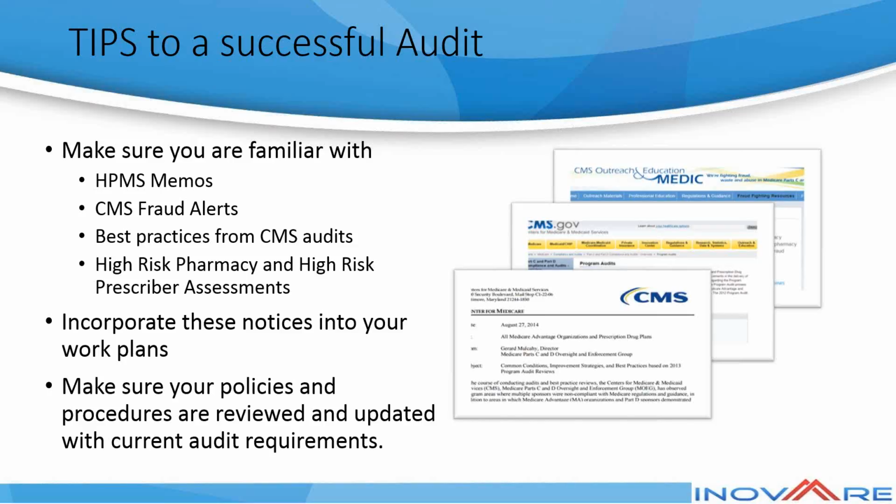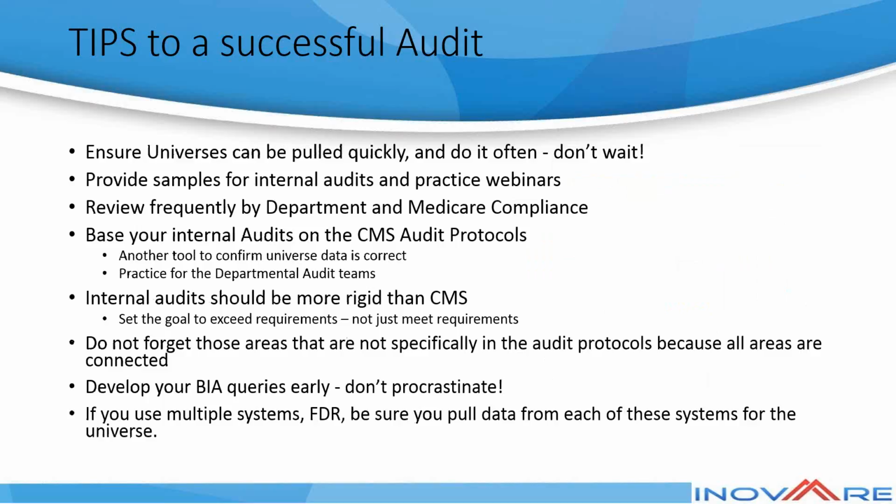You need to ensure your universe can be pulled quickly and do it often. Don't wait. I actually took this line from the CMS audit conference that occurred on the 16th. One of the suggestions is you should be running the universe monthly, if not quarterly, to make sure that A, you can run it and that it works properly, and B, it identifies the issues that you will be encountering once you do go into an audit.